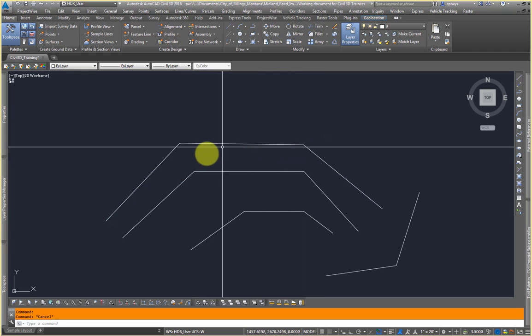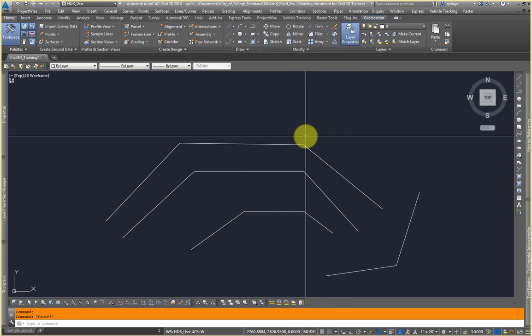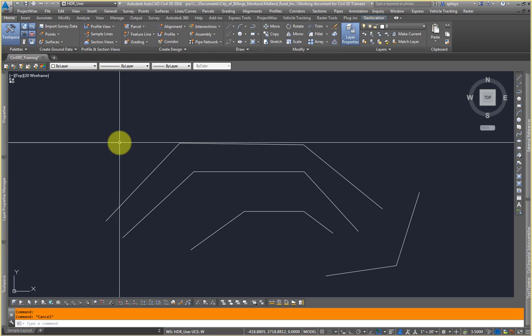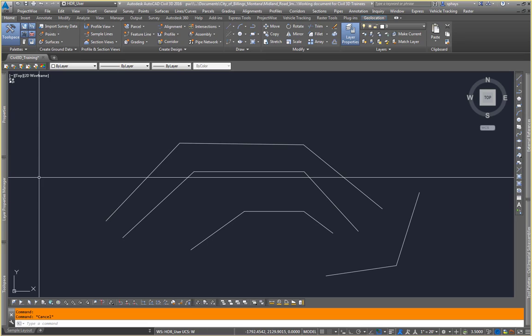So that's where the escape button comes in handy, so that you can deselect all those objects. Good practice is to keep your left hand on the keyboard and your right hand on the mouse. Keep your thumb on the space bar, and then you can quickly access the escape command as well.